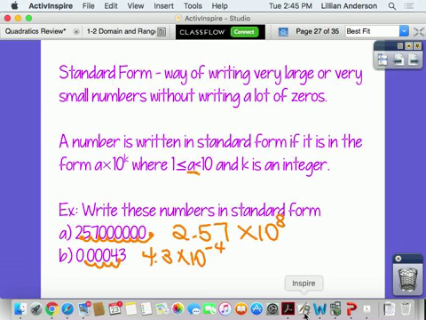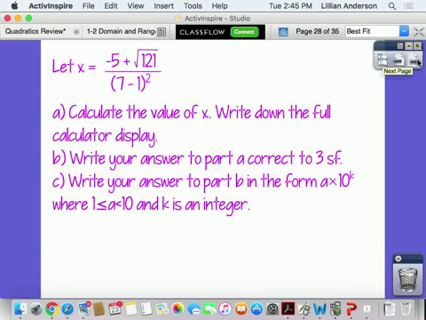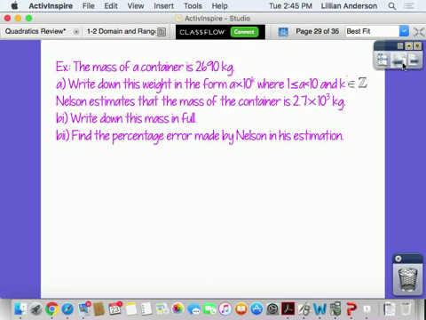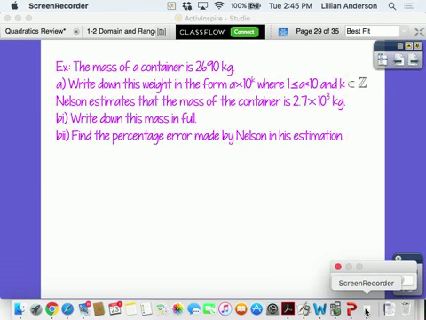Alright? Now let's look at one, an IB type of problem. They got them weird words in there. Alright, let's do this one. Because it incorporates a little bit of what we just talked about, and then standard form, okay? So I'll give you guys a second to write this down.